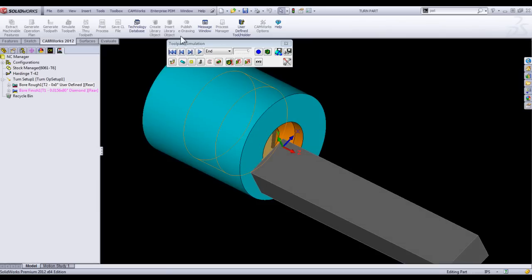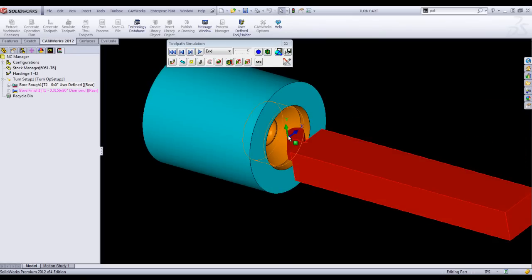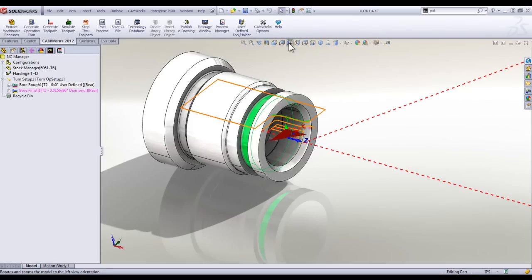I know that this example is kind of bad, it's cutting with the back end, but it would actually use this insert to do that. So that's one of the things they added to the roughing operations. A couple more different things where you can now make these custom inserts. So that's about what I had lined up here.